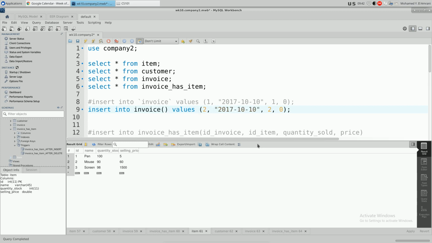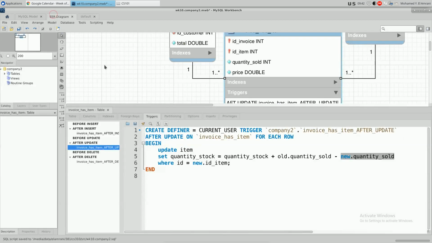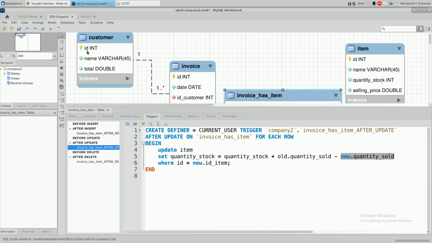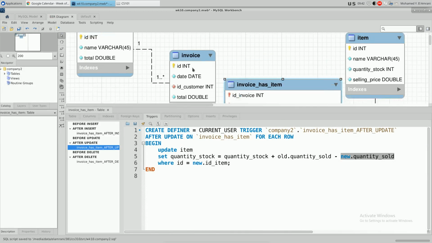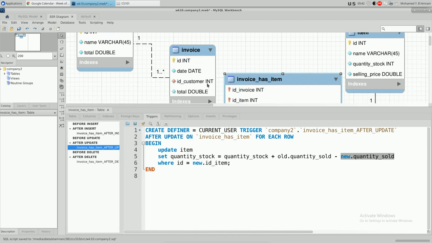The first one is the ID. The second one is the date. The third one is the ID of the customer. And the fourth one is the total. How do I know that? Well, I designed the database: ID invoice, date, ID customer, and total.